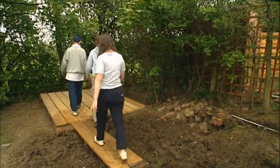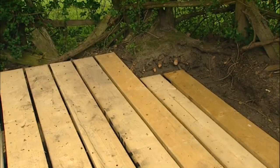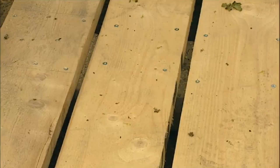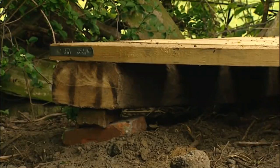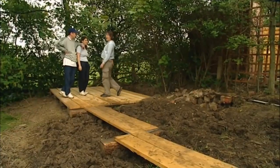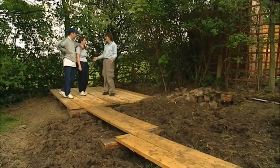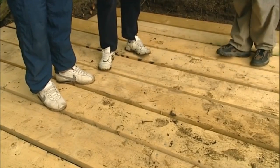This really finishes it off, doesn't it? It's built in the same style as the boardwalk, inspired by it, if you like. Something's rubbing off anyway. Dead easy to build, dead simple. Do you know what I'd have? Go on. I'd have a hammock. I really would. I'd have a hammock across here and then just loads of bean bags and just keep it really, really relaxed. Just bring them out when you want them. Oh yeah, we'll have one of them.